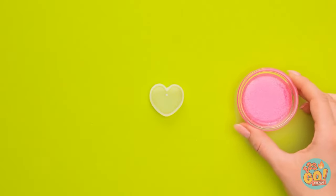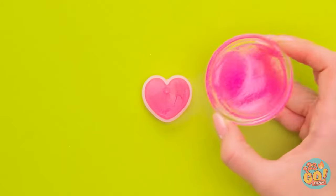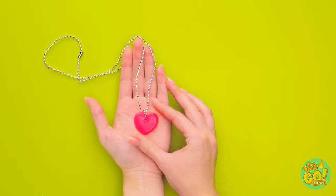Next, I need to pour it into a mold. I'm using a love heart. Wow, look at that color! I'll fill it all the way to the top. And then wait for it to set. I can remove the mold. And then add a chain to it. Whoa! It looks amazing! This is just what I need!